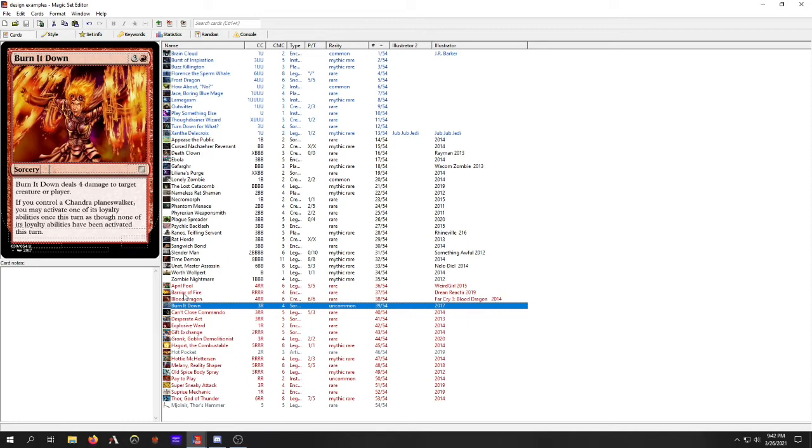Burn It Down is, I was doing an experiment with cards that were designed specifically around Planeswalkers. So this is one that's designed specifically around Chandra, where it's a sorcery, 4 damage to target creature or player, which is pretty bad.